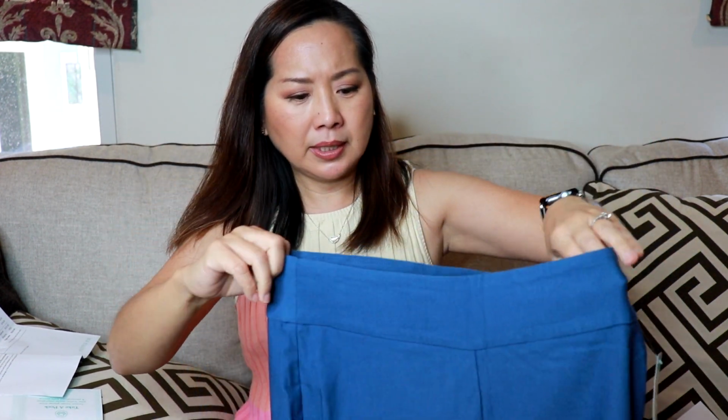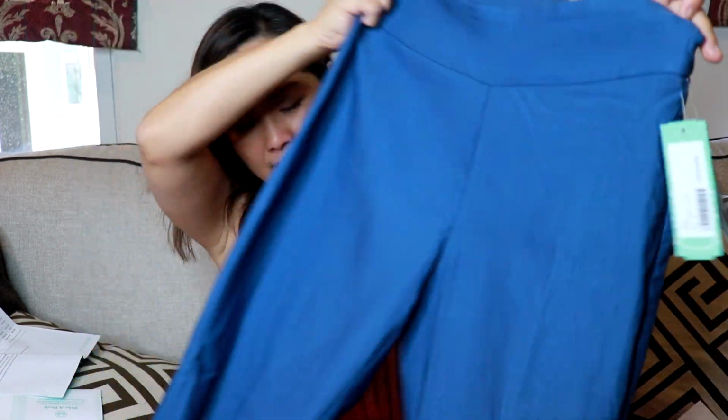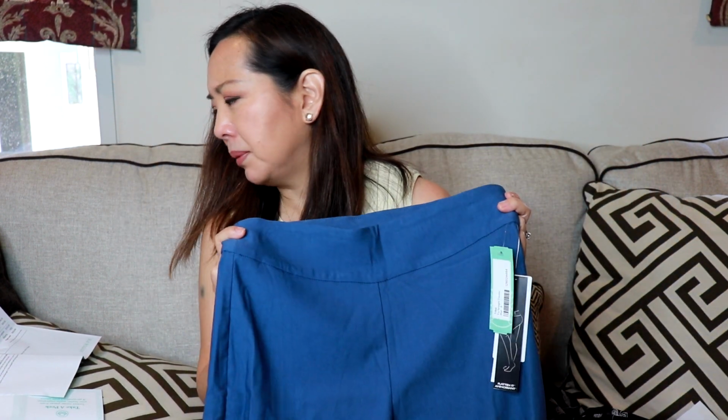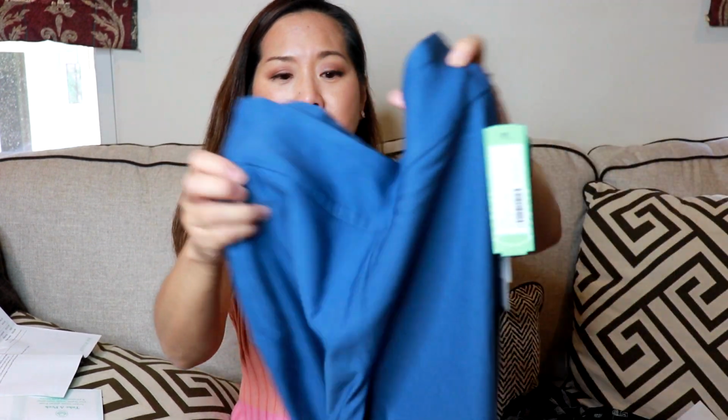Okay, so Tribal is a good brand. I know I've tried Tribal pants before. I don't think I've ever purchased any, but I like that it has this wide waistband, and I think this should be very slimming. I would be worried that they might be a little long because I don't think this is a petite size. So we'll see.